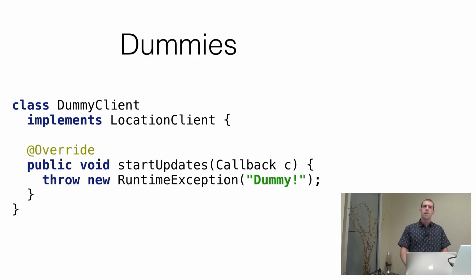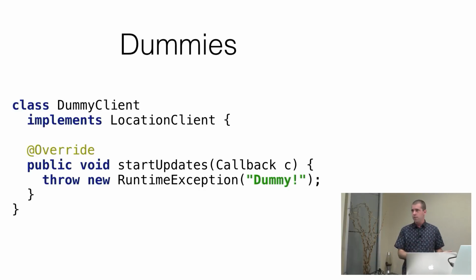Let's say one of your collaborators or depended on components in a test is something called a location client. In this case, location client is an interface marked by that keyword implements, which is a Java thing. So picture an app on an Android phone that keeps track of your current location, and we're testing some code that interacts with this location client that deals with this GPS stuff. And then you want to run your test on a CI server or on your local machine. You might not have access to that GPS stack.